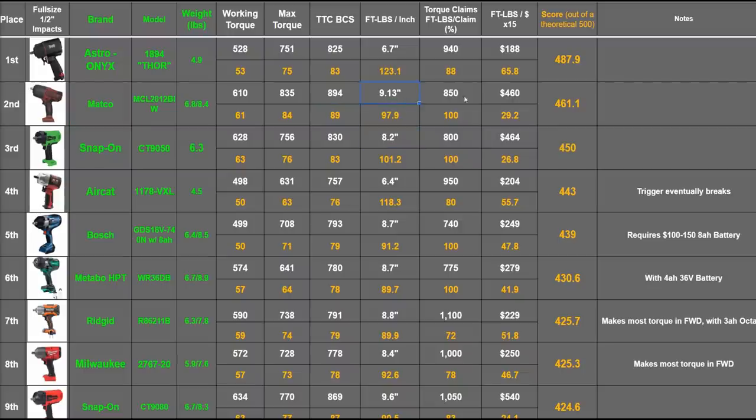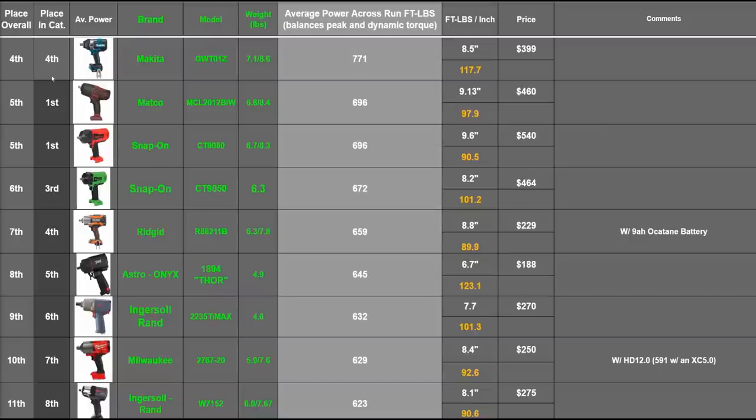Given the choice between the two, that's a hard one. I think the price is similar. The Matco is much smoother and doesn't punish you, but the 9050 is just going to fit more places. If we didn't already have a super modern and beefy mid-torque, it would probably have to be the 9050. It's sort of a bit more powerful Thor gun, but cordless. But if you have a capable mid-torque, then maybe the Matco.